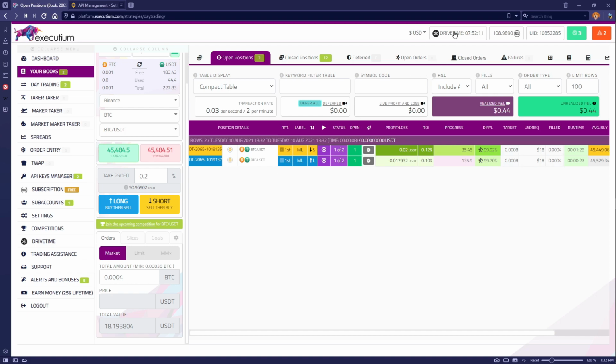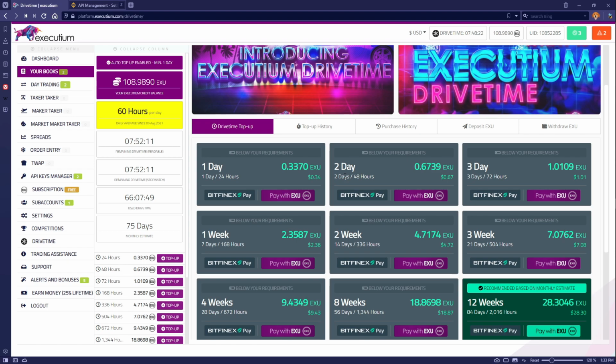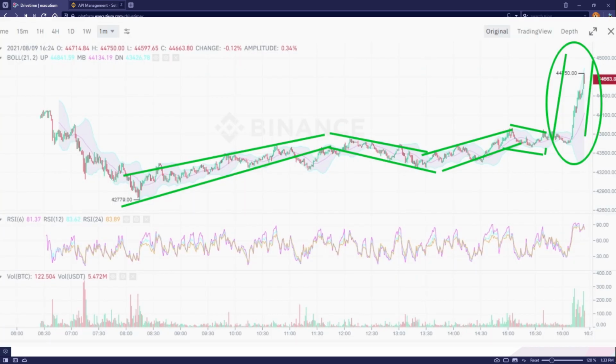It's called drive time. Drive time is a Bitcoin tracker. So as soon as Bitcoin drops down, it buys it, and then when it goes up, it sells it, depending on the bid that you're making. Or if you're selling, it waits so that it can go up, and then when it goes down, it buys it again. I'll show you a graph right now on the screen. I think right now is the best time to be investing in Bitcoin because it's just going up, and I think it will go much higher than what it is right now.